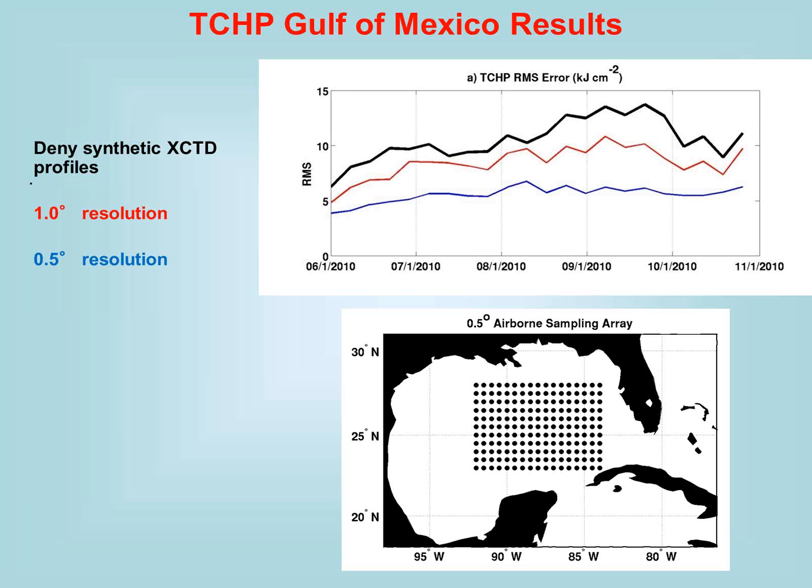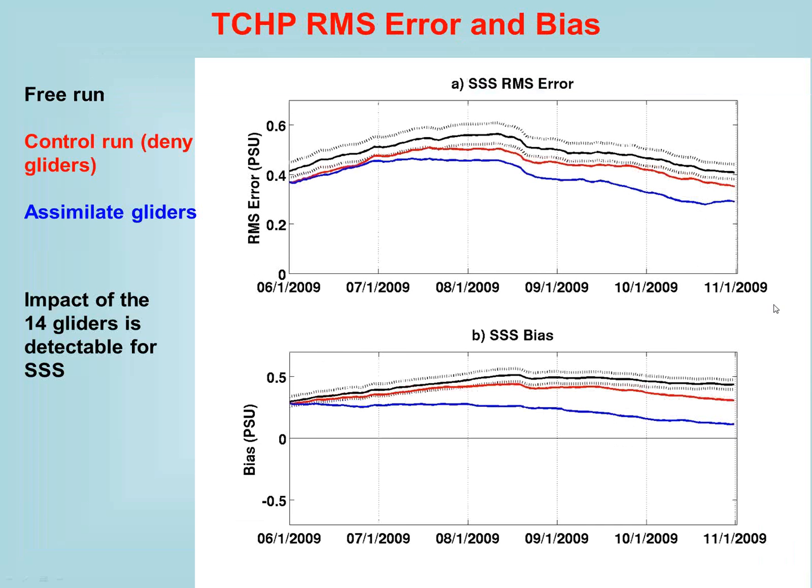Now, just one other item, and this actually goes back to Renel's point, that we actually do, with this glider run, see some improvement in sea surface salinity. Because sea surface salinity error is very large, it's not corrected in any substantial way by altimetry or other observations. So here you see RMS error reduction on top and a bias reduction that occurs also. So if you start with large errors, you can still see correction.